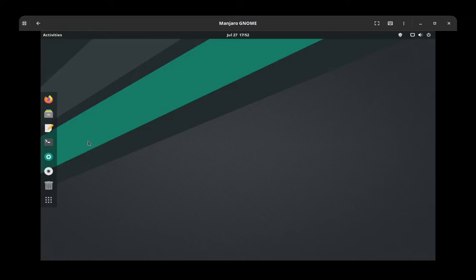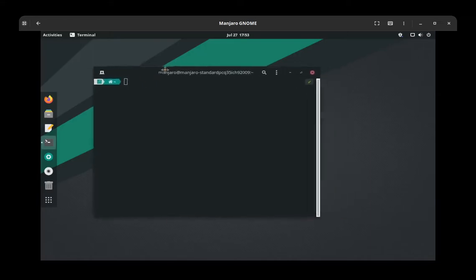Now, whenever you boot up Linux or any Linux distribution in general, I highly recommend that you update all of your packages. This will generally help boost the security on your machine and overall make it run better. So there's two ways of doing this. There's the terminal way.